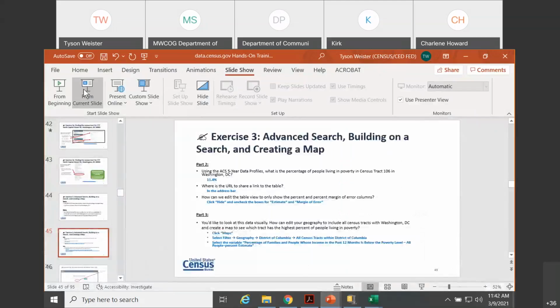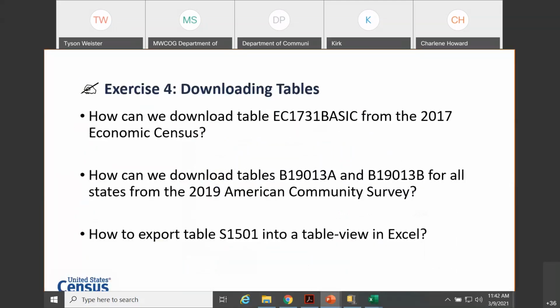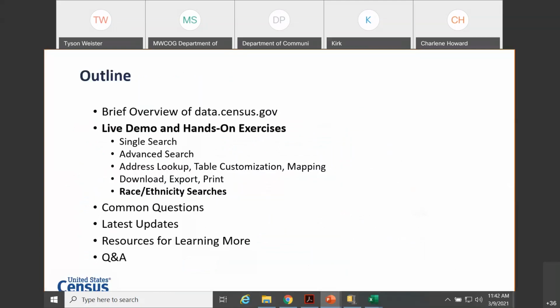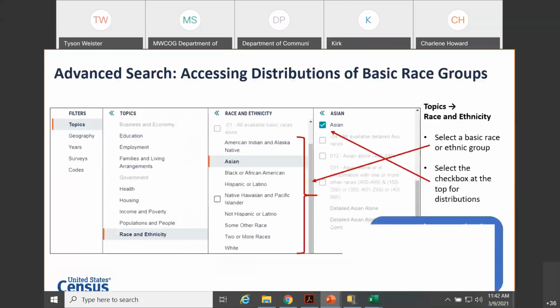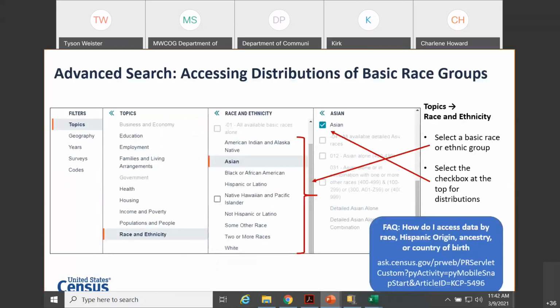Since it's taking a while to load up, I'm just going to proceed on. This will be provided to you if you want to practice some of this on your own. We're not going to take time to do it today, just so I can go through a little bit of the race information, and I want to leave some time for questions as well.